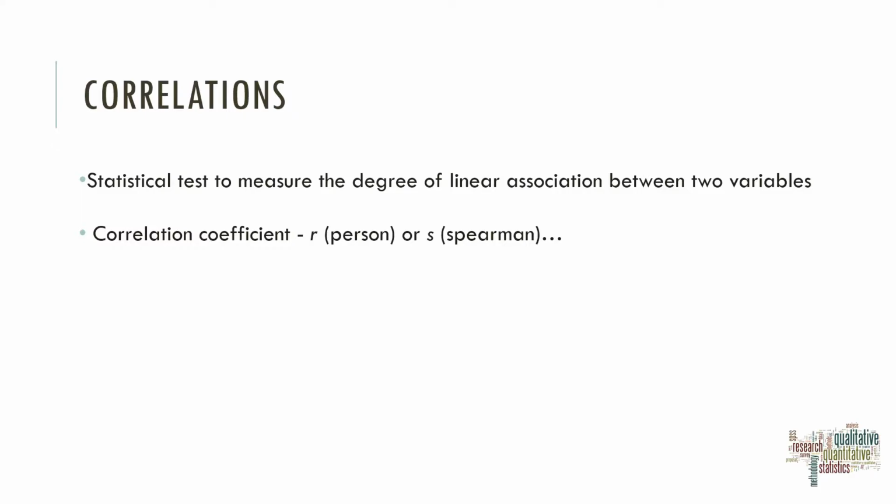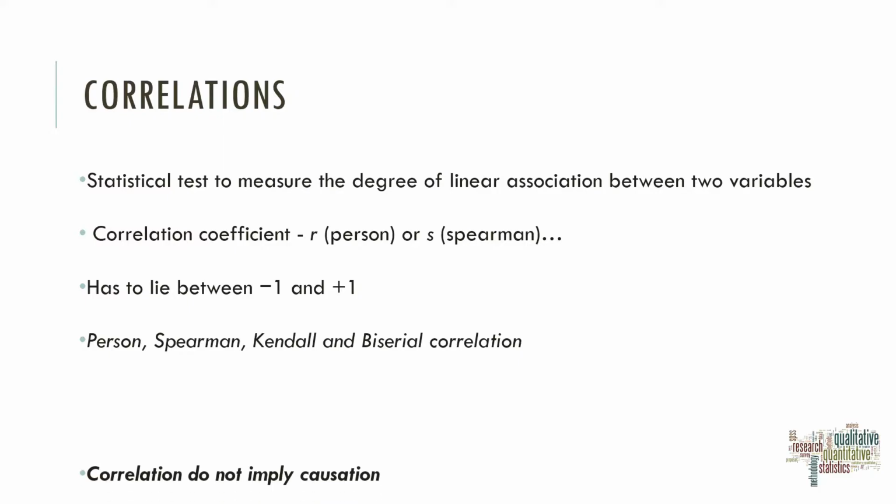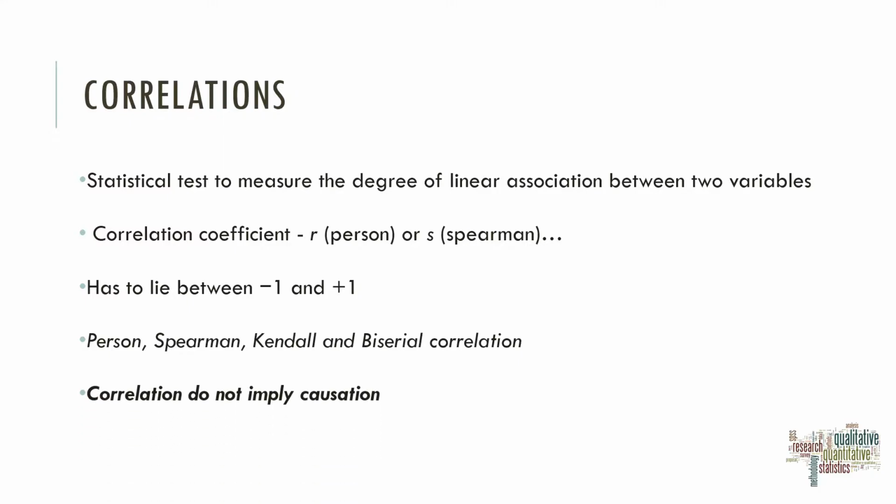Typically, it lies between minus 1 and plus 1. Okay? Forward, we will see how this can help us to understand the degree of association of two variables. And typically, when we talk about a correlation, we talk about a Pearson, a Spearman, Kendall or biserial correlation. One thing that is very important is that correlation does not imply causation, because if two variables are associated, it does not mean that one variable is the cause of the other. So it's very important that you keep this notion in mind when you perform correlational analysis in your data and in your study.